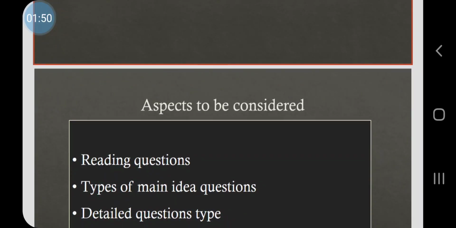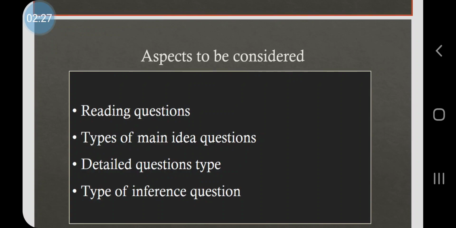Detailed questions type. This type of question will ask more in depth about the topic of the conversation, such as: what problem does the woman have? What does the man suggest? Or what is John's job? You need to listen closely to the conversation to catch these answers. Also, you need to manage specialized vocabulary because some of the topics are related to celebrations, workplace, advertisements, and so on. Additionally, a common vocabulary range should be useful as well.